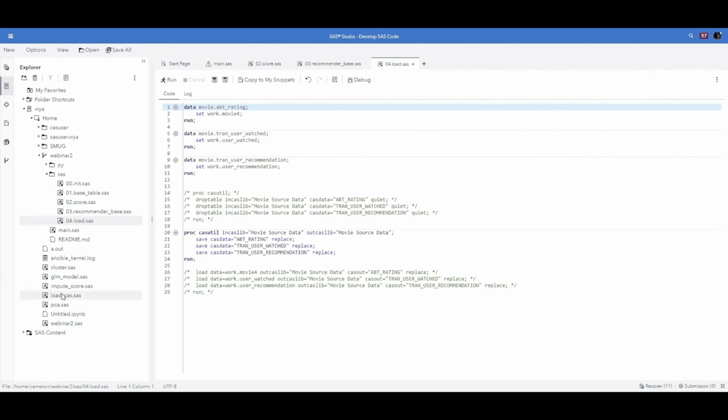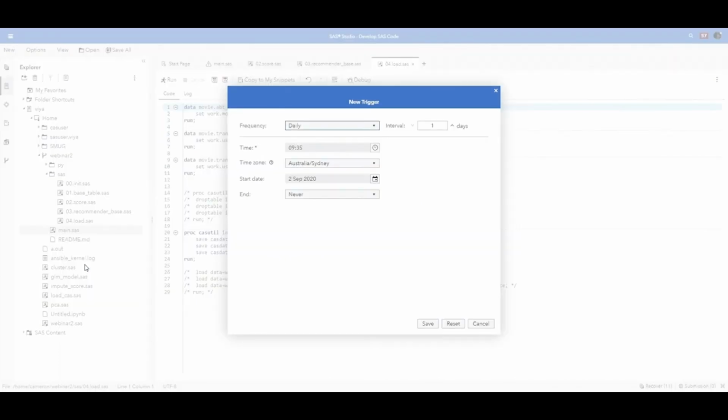Now, in terms of actually running this on a batch schedule, it's super easy inside SAS Studio. I can just simply right-click on my main program, schedule as a job. And here I can set my schedules. So you'll see here that in terms of what's available, it's quite flexible.